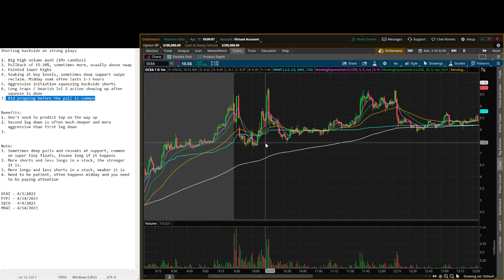So on manipulated stuff like this, look at this high day clear out, classic 1 million float stuff, high day clear out, soak. High day clear out, soak. Looks like a clean flag, or wedge, pennant, whatever you want to call it. I don't care. The point is, longs are going long in this candle because it's initiation over this range. See this range? See this triangle right here? That's a clean pattern. Longs are going to want to hit this.